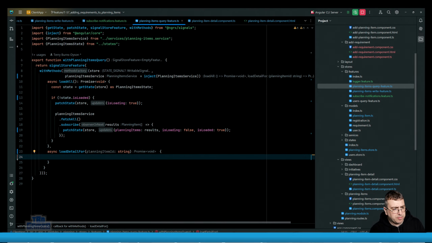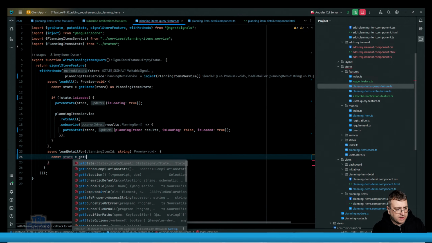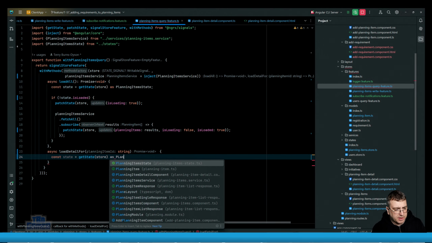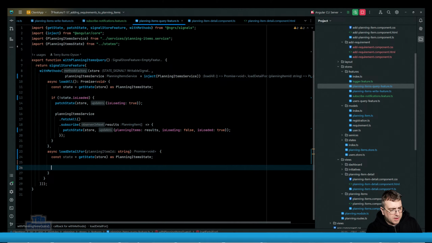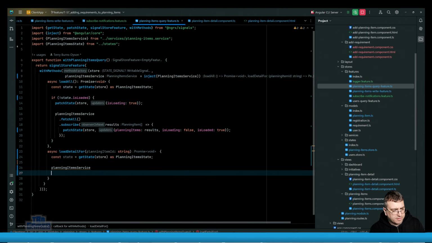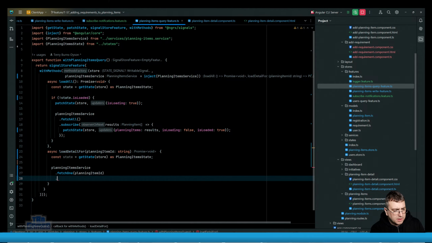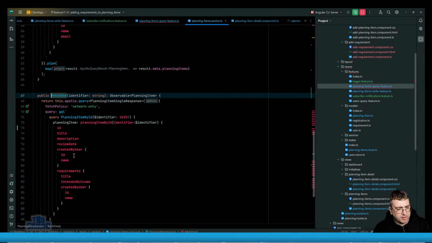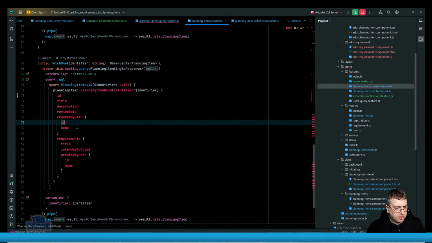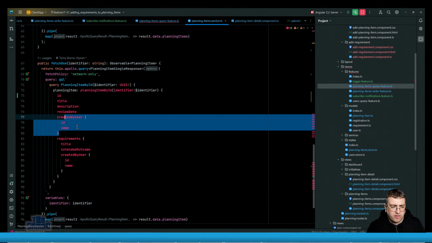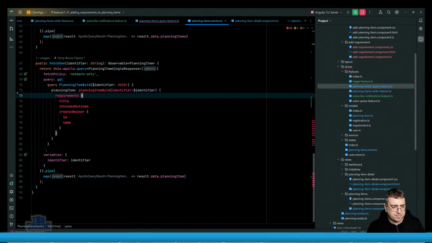And this will be const state = getState(store) as PlanningItemState. Then planningItemsService.fetchOne(planningItemId). So fetchOne is a method I've already implemented on the store, and that's this query, right? So essentially, I don't need that data, right?